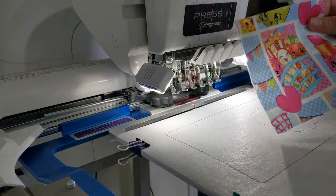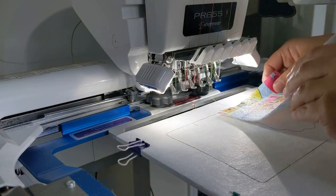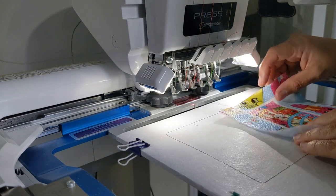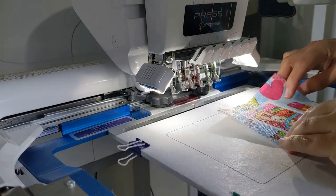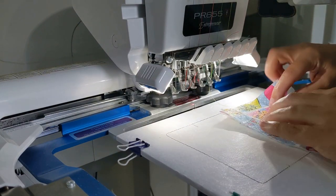I cut mine pretty big because I wasn't sure which part of the fabric I was going to want to use. So I'm going to grab it and I'm going to put these characters right where they're kind of in the middle of that scallop. This is really cute fabric. So place your fabric where you want it, just like you would do with any other applique, okay?